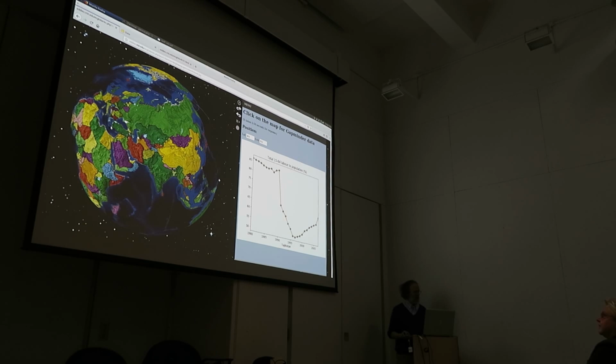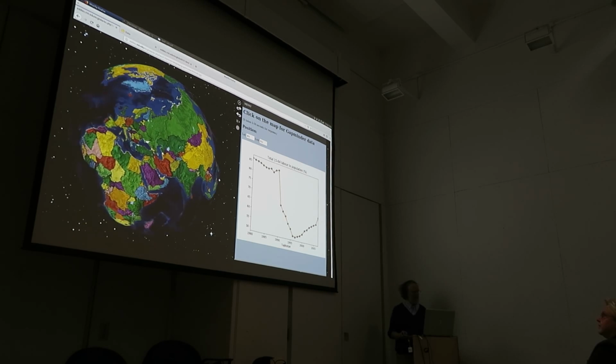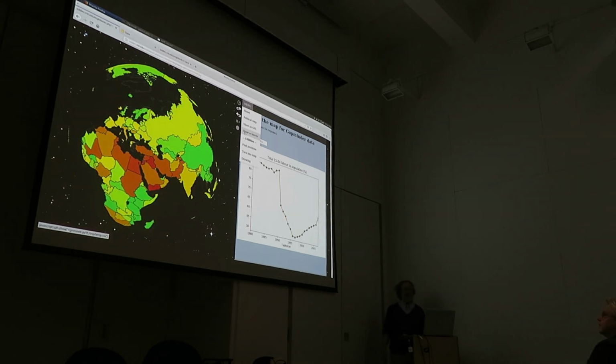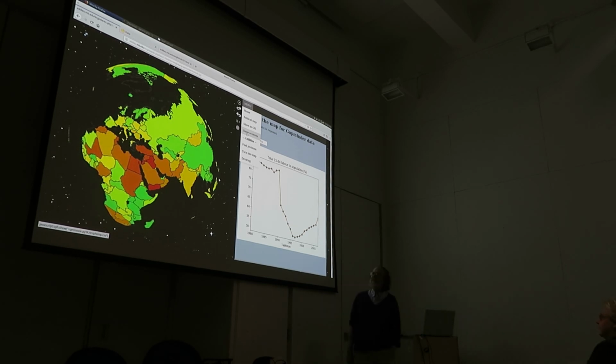Because what I want to do now is to show the same data set, but as a movie on the sphere. And so the changing colors represent the changing values. And the reason I point out those two countries is if you look at it carefully, you can actually see substantial changes in Algeria, going from red, which is not so good, to yellow, which is a little better.